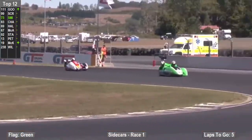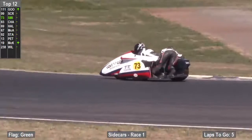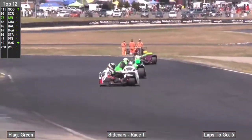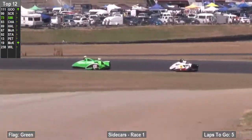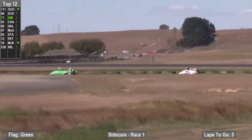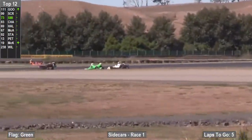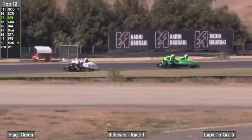Yeah, and already look at the advantage. Pete the Pirate, he's into the Foster's Construction right-hander, and out of there as well into the Kev's Carousel. And look at that, already about a 10 to 12 bike length advantage. Tina McEwen and Andy Scrivener are now under all sorts of pressure from Barry Smith and Tracy Bryan on the smaller F2 rig. So they head into Swampy's Curve, and it's all on there. And I don't think that battle for second is quite done yet.